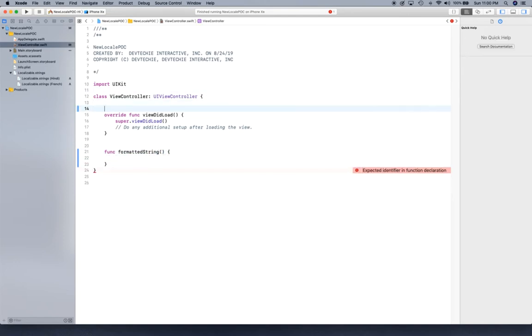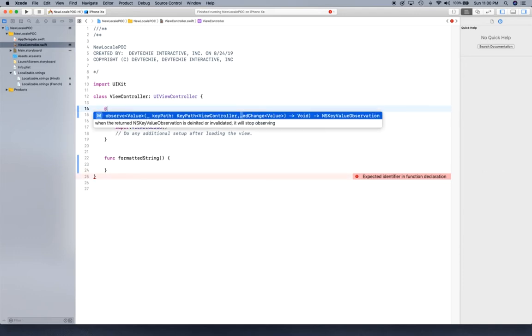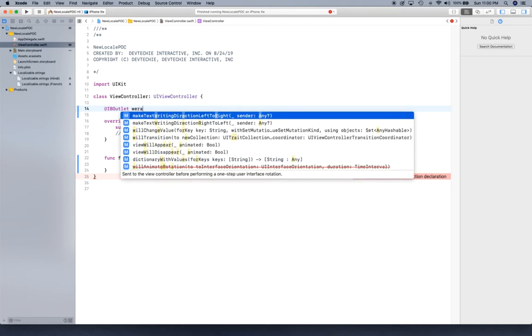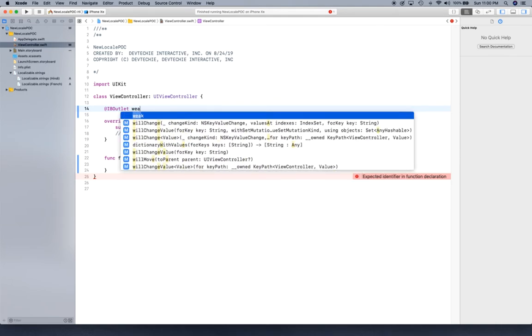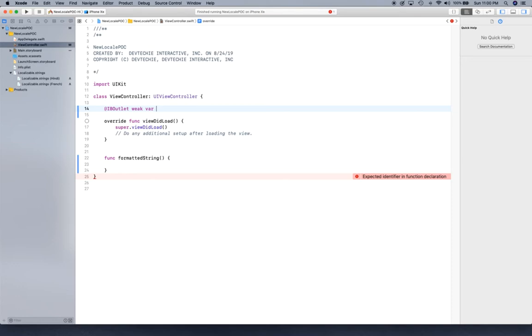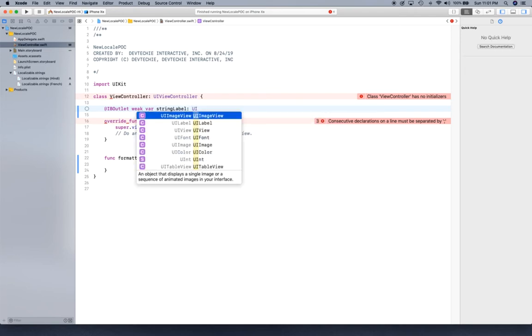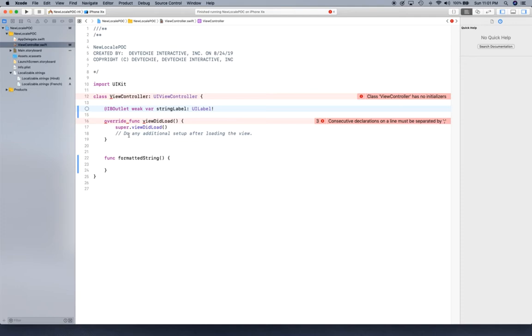Now at the top, I'm gonna create an IBOutlet weak var, and I'm gonna call it string label, of UILabel type.